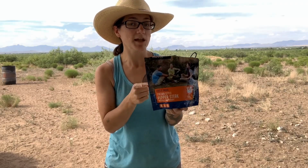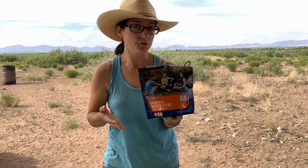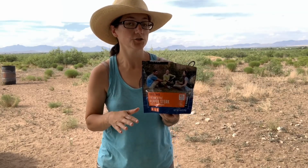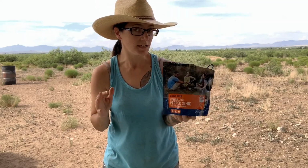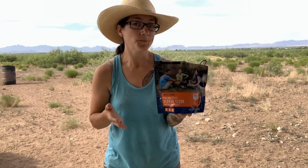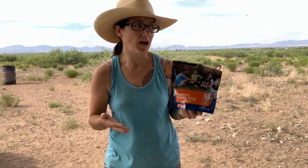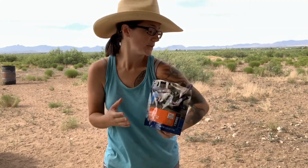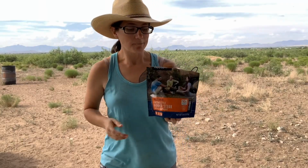You can do this same process with dehydrated food. You can actually eat dehydrated food straight, or you can reconstitute it with cold water. You do not need boiling water. Of course, for some people, the boiling water is going to make it taste a lot better. Like if you have cold water and you put it in here, it's going to be a cold meal. Flies are outrageous right now.